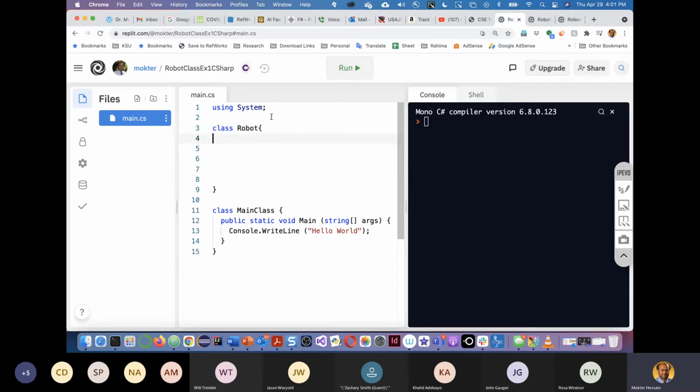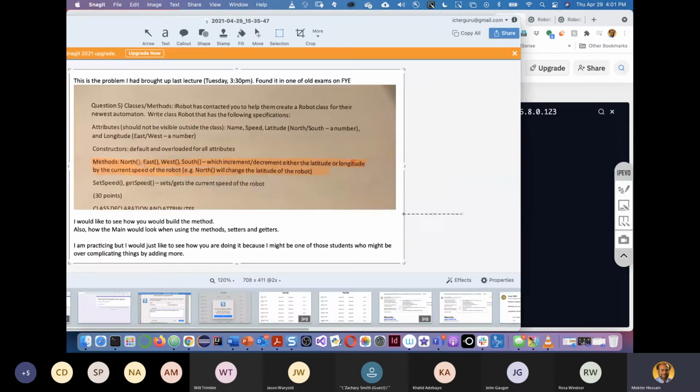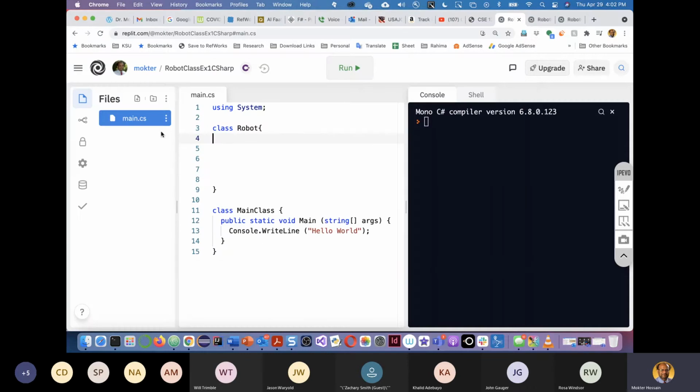What are my attributes? Name, speed, latitude, and longitude, right? So these should be private. Private. What is the name type? I need name. The type should be string.